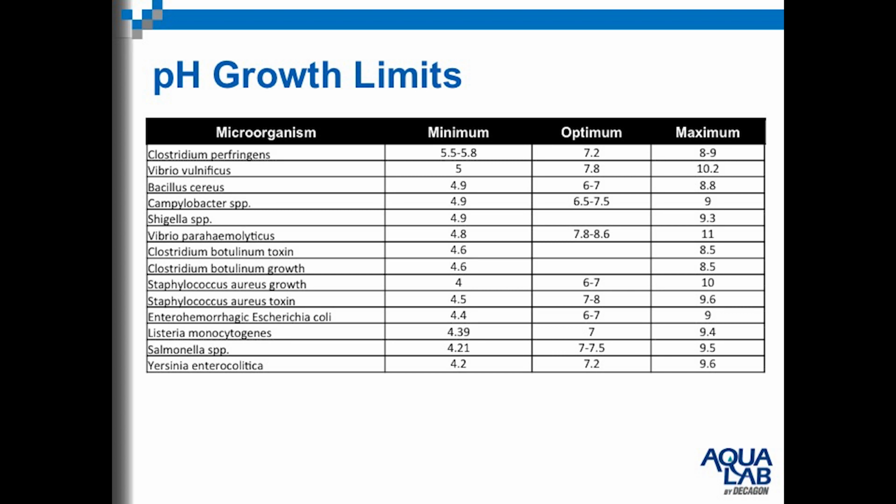And that's one of the reasons why portions of the food code were changed to reflect this. It used to be that pH of 4.6 was considered to be a limit, but now we know that there are many organisms that can grow down to as low as 4.2, and so now the lower limit for pH to have control of all types of organisms is a pH of 4.2.